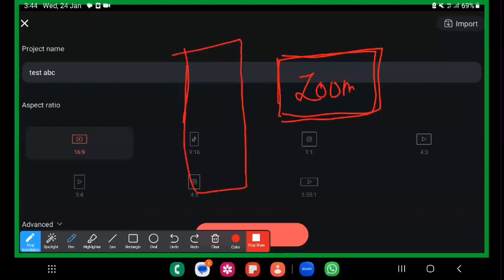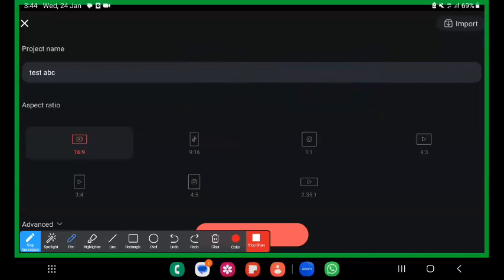This is a portrait fashion. Only this much of the screen will be visible to you. It will be very small, and the text will be very small. If you keep it in the landscape pattern, the Zoom screen will be enlarged. Then you will find it great to listen to the class as well as cover the portions well, inshallah. So this is the aspect ratio that we're going to see.